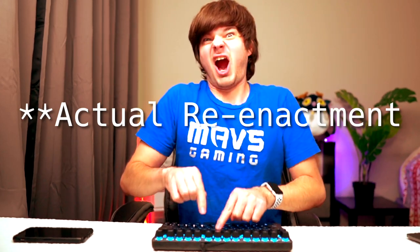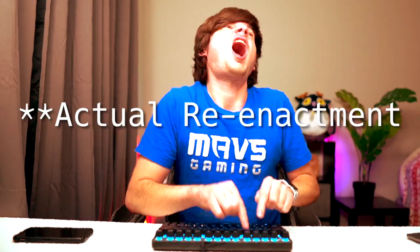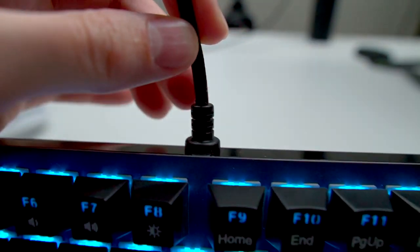One of the downsides is it doesn't have a number pad, so when you're typing pages with large numbers, you have to use the top row keys. I've run into this problem recently where I've been coding a page entering a lot of numbers, having to punch each one out on top of the keyboard. When you do that over and over for testing functionality, it gets a little annoying. Another drawback is it has a braided cable - a nice long braided cable - but it's not removable. It also has this rubber grommet that sticks out, so you can't push it up against something. But yeah, this is my favorite keyboard so far.